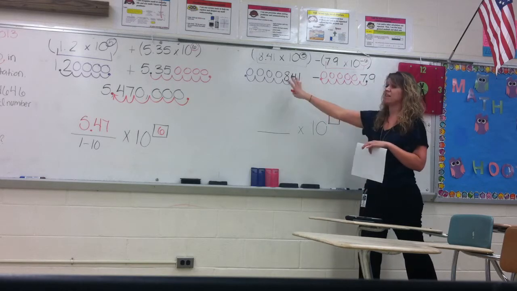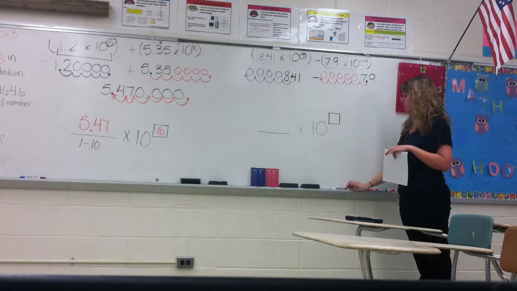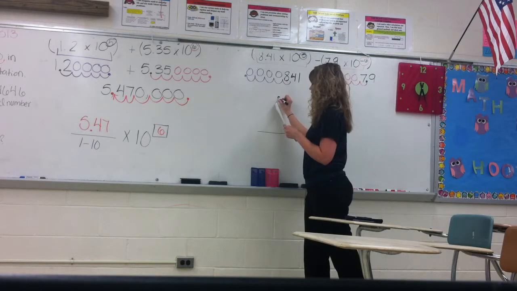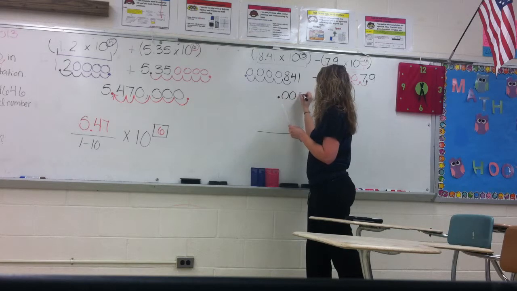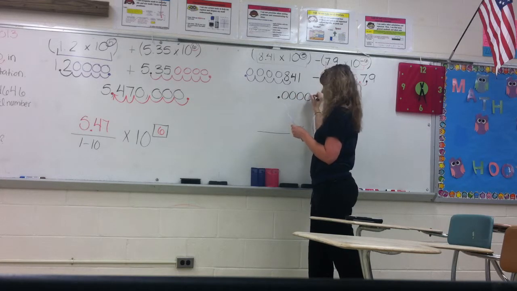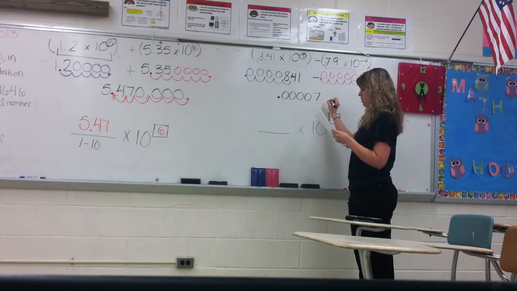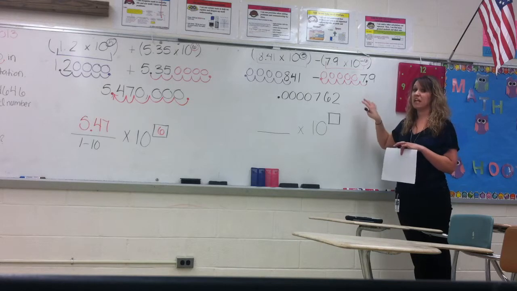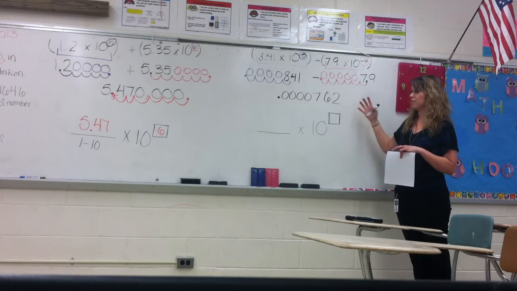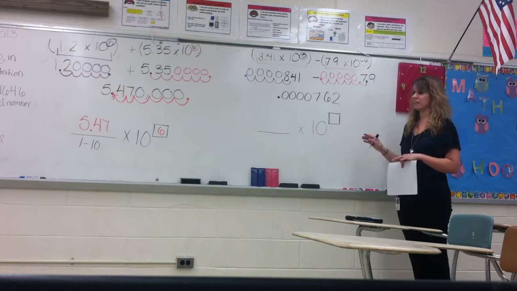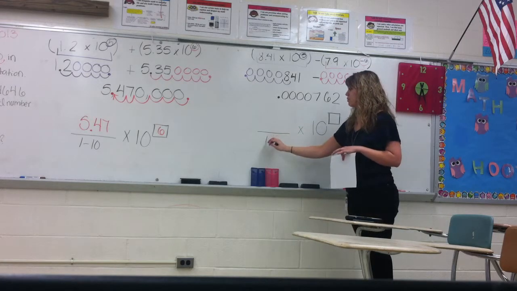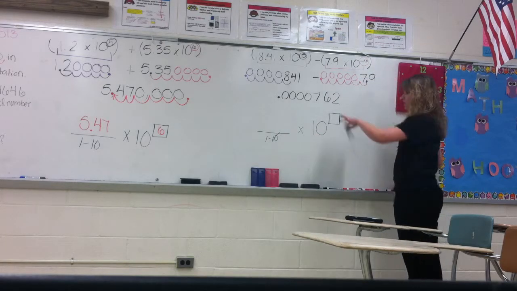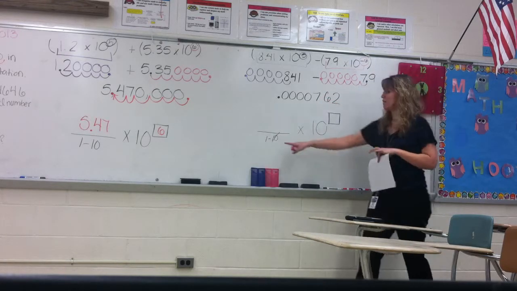Okay, now when you subtract this number from this one, your calculator or your brain is going to tell you that it is the decimal point all the way over here, 1, 2, 3, 4 zeros, 7, 6, 2. Now, hopefully, again, you agree that this number is in standard form, meaning it looks like a regular number at the moment. It's not in scientific notation yet. So again, this number has to be between 1 and 10, but it can't include 10. Remember that. Right now, this number is less than 10, so it does not meet this criteria.